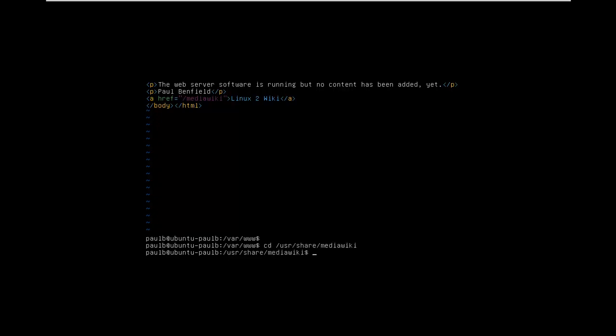And you can type those in individually, go to the usr directory, and then share, then MediaWiki, or you can just go straight to it by doing cd space /usr/share/mediawiki. Everybody there? We good? Okay. The dollar sign will just be there. You don't type the dollar sign in.